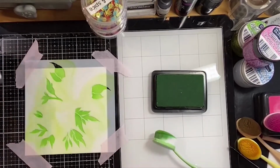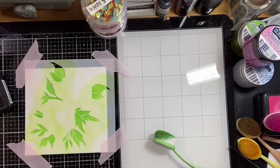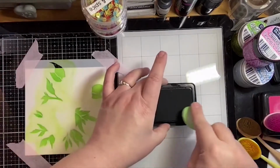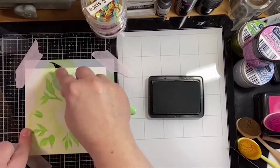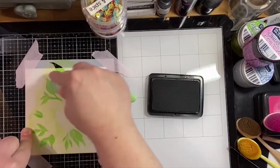Okay, so now I'm going to go in and use some of my Fake Plant to give our leaves a little bit of depth. I'm mostly just staying close to the base of the leaves.